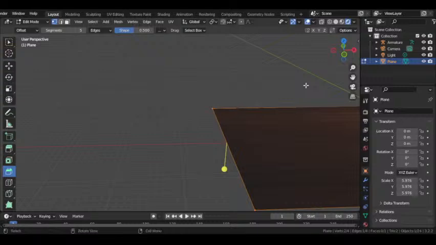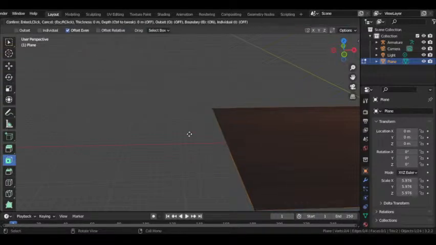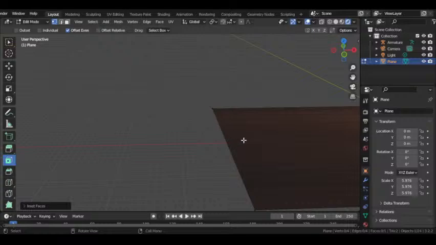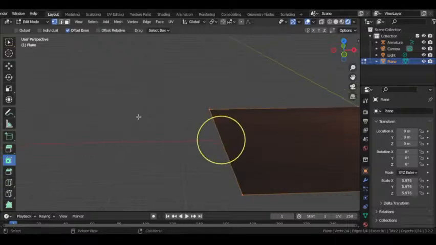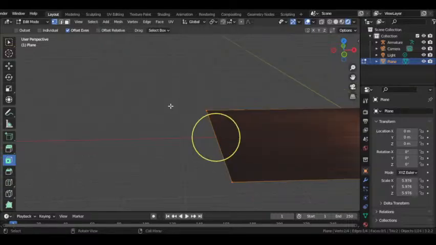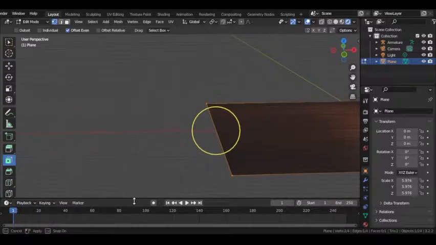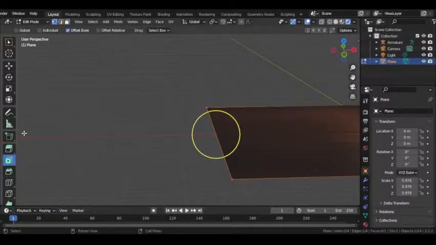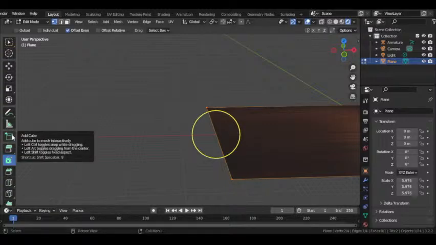It doesn't want to listen. Also, bring this thing up a little bit more. So weird. I like how it just says add a cube.